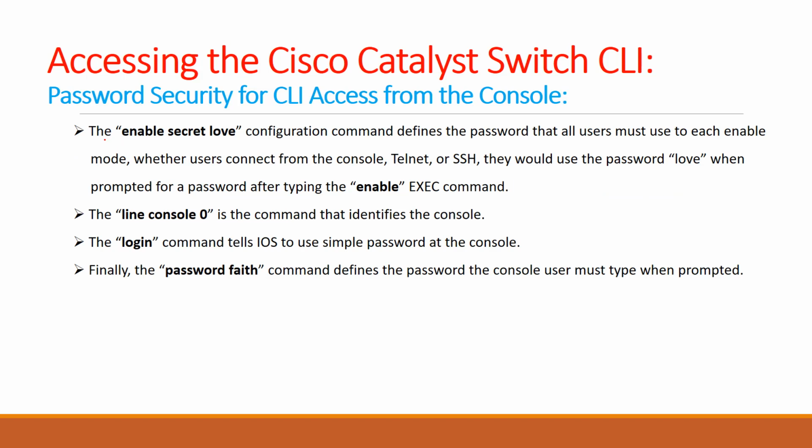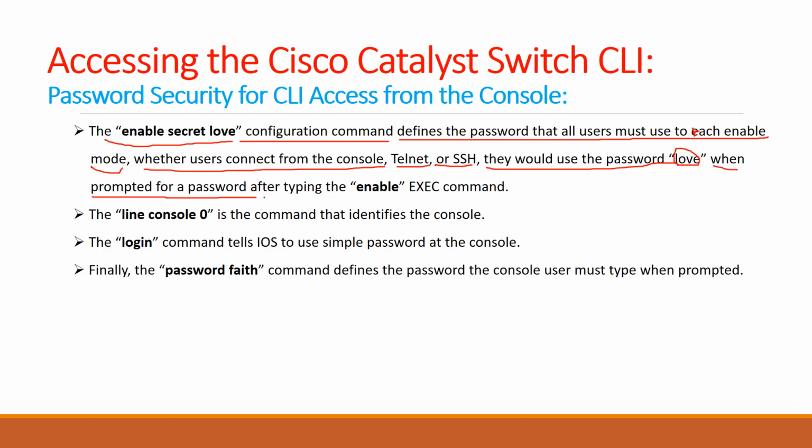So here we are giving more details about the commands. The enable secret love configuration command defines the password that all users must use to reach enable mode, whether users connect from the console, Telnet or SSH, it doesn't matter. They would use the password love when prompted for a password after typing the enable exec command.